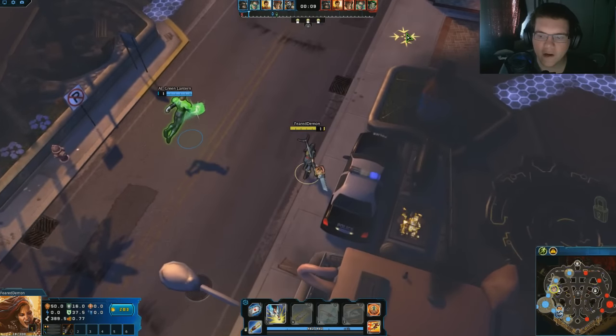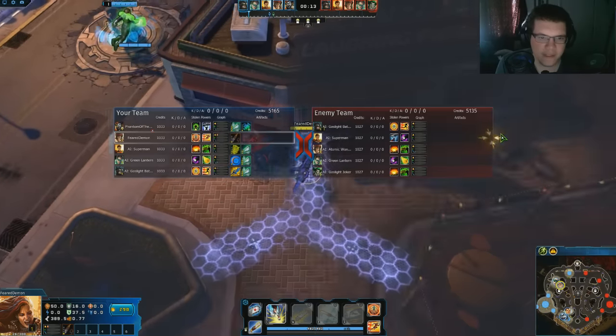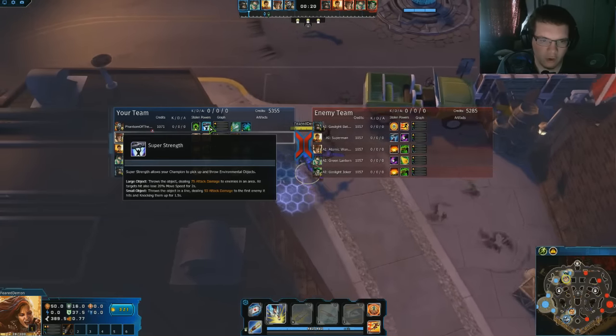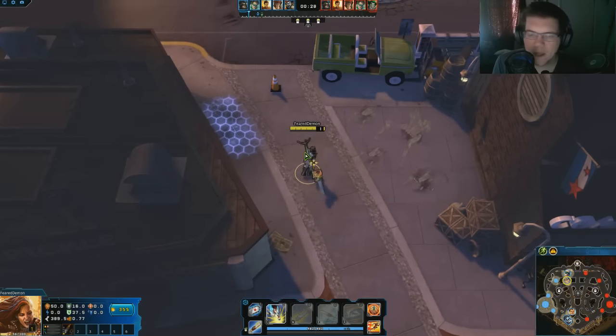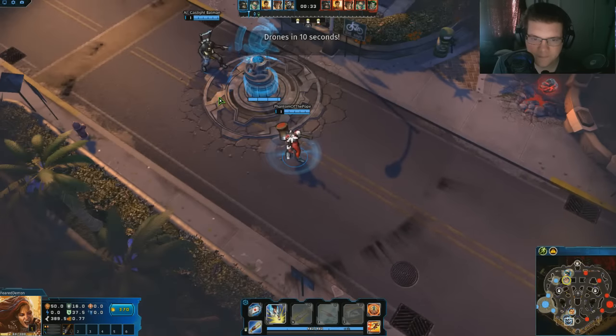We'll just hope they suck. Shall we? Let's hope they suck. Okay, well, they have super strength, so already I don't think they know what they're doing. I don't think anybody that actually would play this game would choose super strength, because that is just terrible. Absolutely awful. Truly terrible.